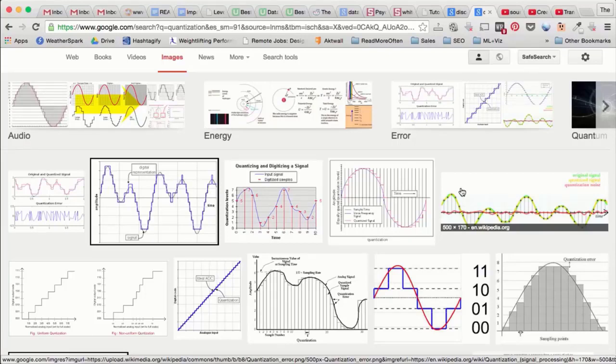So we have to not only discretize the signal in time along the x-axis, but also quantize the signal on the y-axis. Both of these lead to some error, but in general, say you're playing a WAV file or an MP3, you don't really notice these differences. They're imperceptible to the human ear.